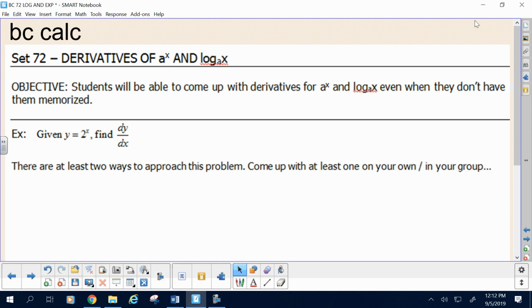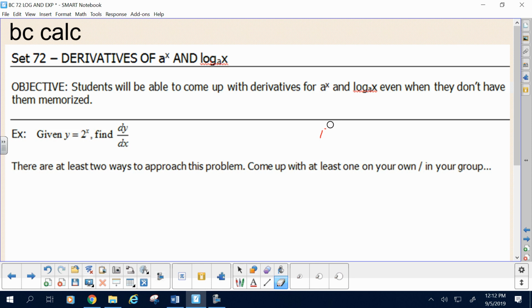Got it? Cool. Give me something I can do to help me get there. Natural log of both sides. I heard somebody say log base 2 of both sides, and that's totally logical. What's the roadblock then you run into? Log 2. Yeah, you don't know the derivative of log base 2 either. That's in today's lesson, and we haven't done it yet. So that is a great idea, but it doesn't go anywhere.